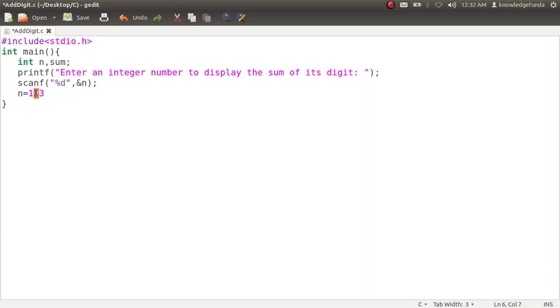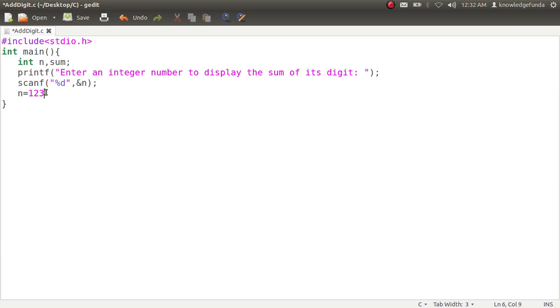For the next loop we will get 2 as the remainder and 1 as the quotient, and for the last loop we will get 1 as the remainder and 0 as the quotient.